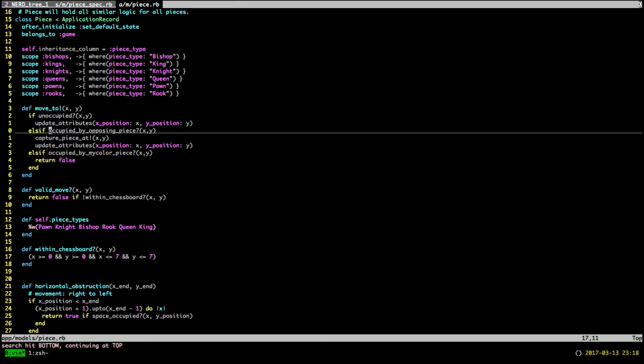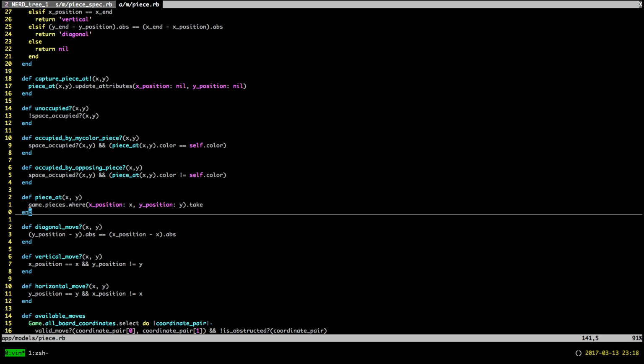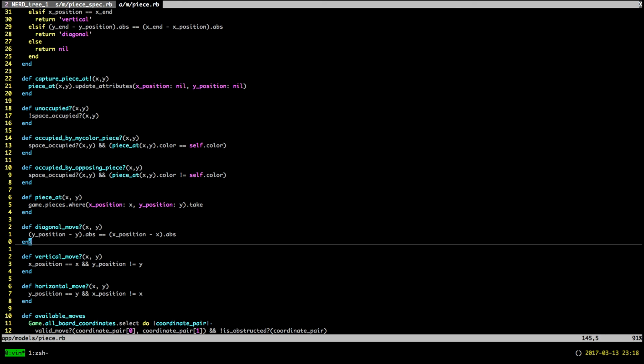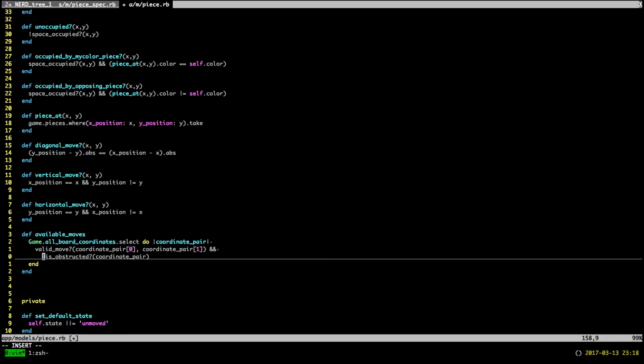I'm just wondering where this method is being called. Move to. Okay. So your move to is kind of trying to figure all this out a little bit. Occupied by opposing piece. Oh, we wrote those methods, yep. Right? Okay, occupied by opposing piece. All right. Interesting. Okay. Okay, valid move and what else?